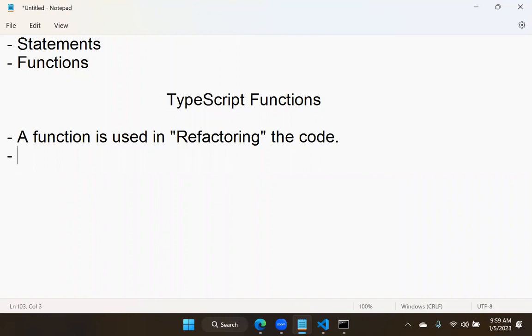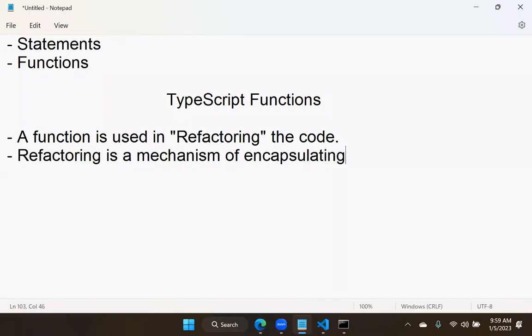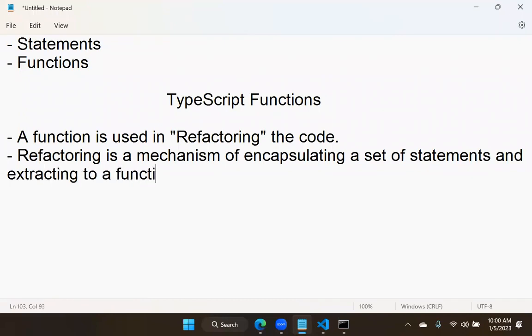Actually, refactoring is a mechanism of encapsulating a set of statements and extracting it into a function or file.